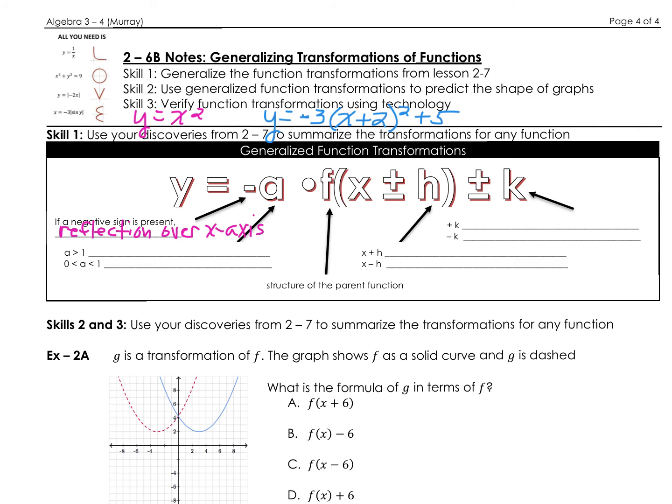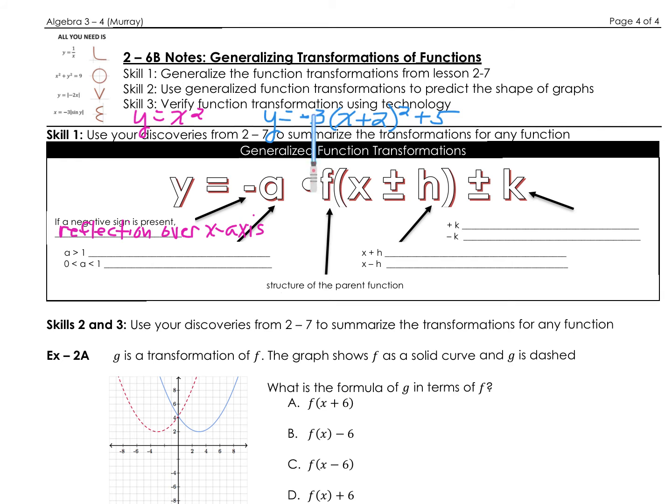Okay, so if there's a negative on the outside of the function, it is going to affect the answer, which is y. And if y goes from positive to negative, you are going to reflect that graph over the x-axis, because all of your y values will go from positive to negative or from negative to positive, and so it'll flip it one way or the other. All right, so this particular function will have that reflection over the x-axis.